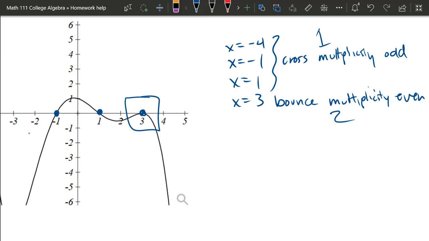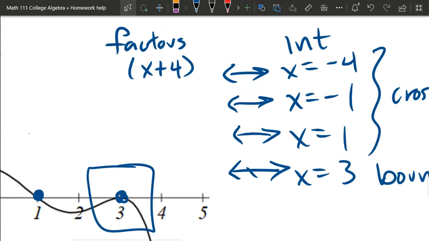There's a big theorem that says all these intercepts correspond to factors. A good way to think about this is what x value makes this 0. This needs to be made 0 when x is negative 4, so x plus 4. Next is x plus 1, because when x is negative 1 and you plug it in, you get 0. Then x minus 1 and x minus 3.